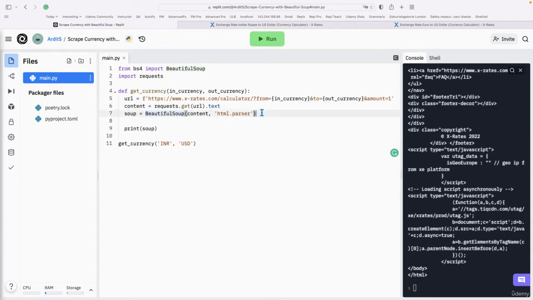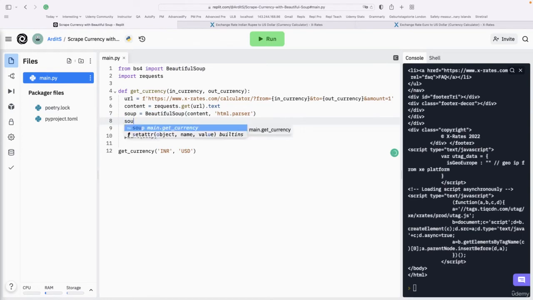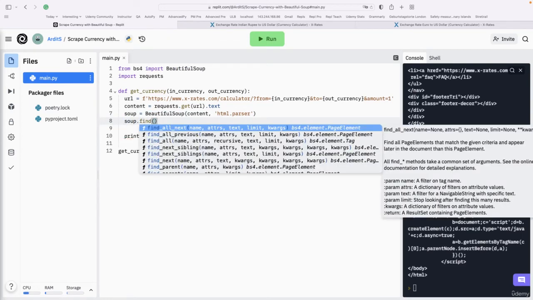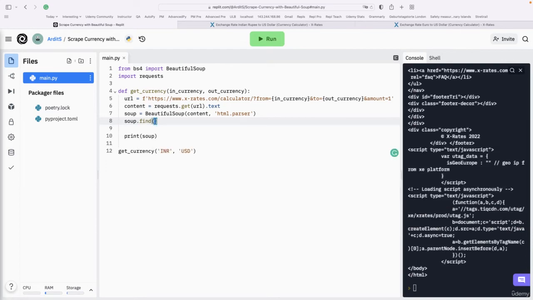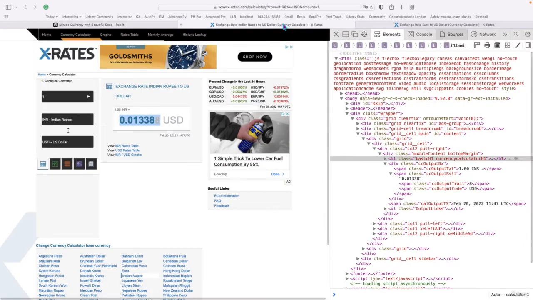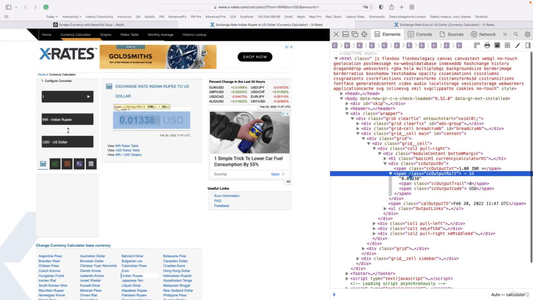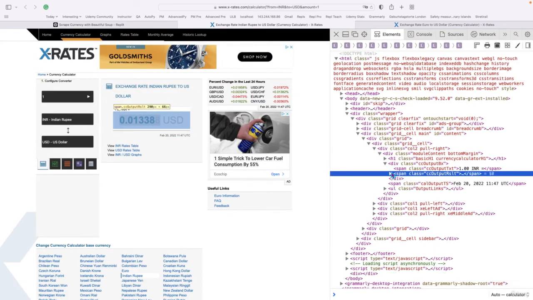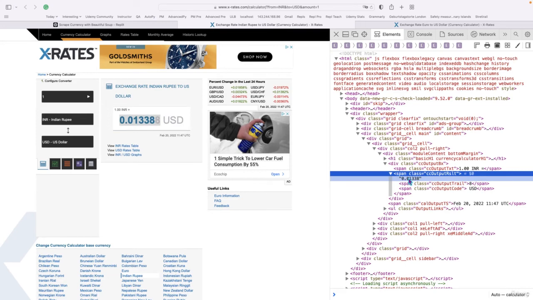So then you can do soup.find, and you specify what do you want to find. So what we want to find is a span element. That's the span element, so it has inside this text.